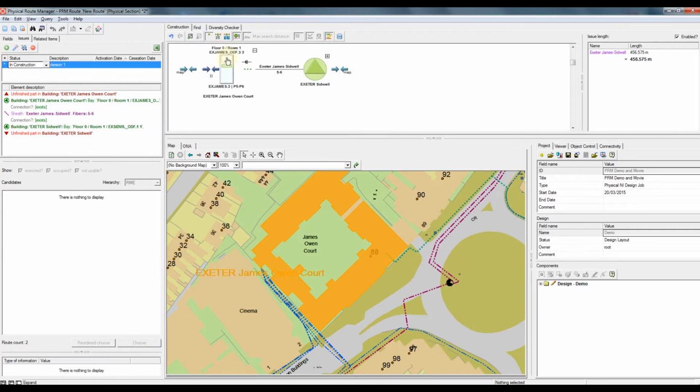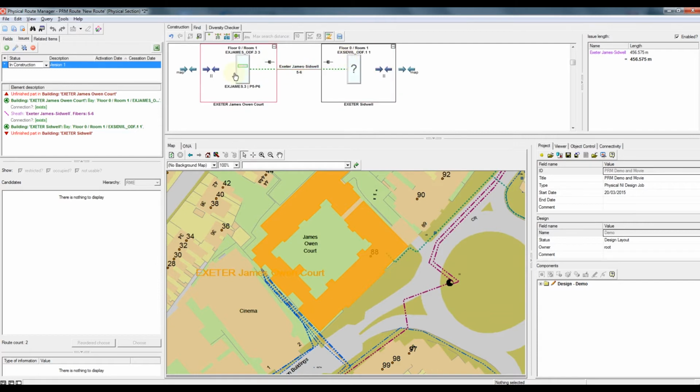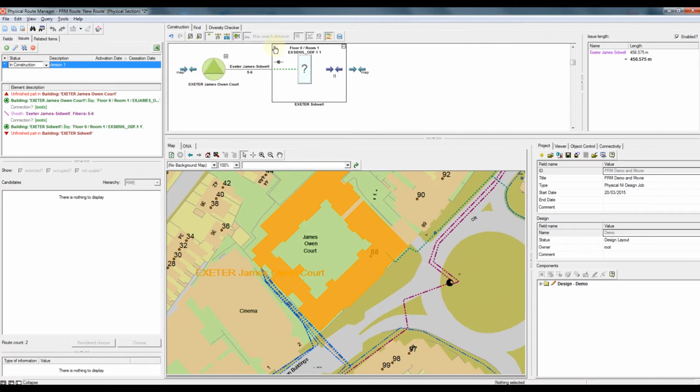As you can see, they have been automatically added to the route. So you can see fibers 5 and 6 are added here, and they travel to Exeter Sidwell location, but there the fibers are not connected to any port in this location. So you have to select ports. But this is not how I wanted to trace.